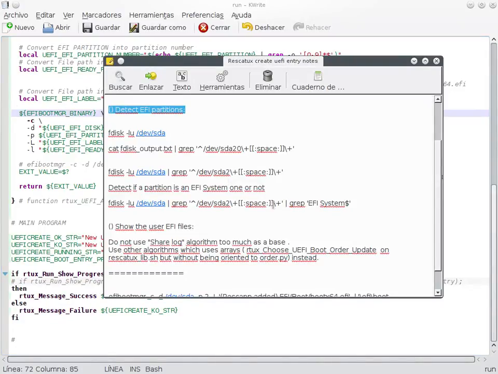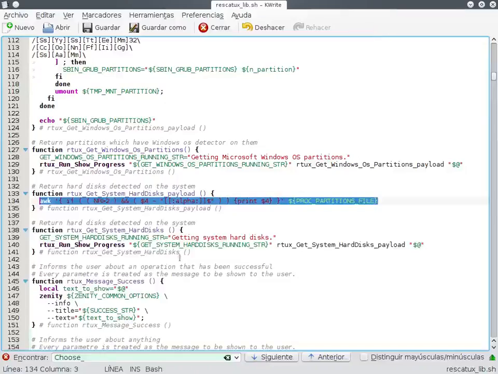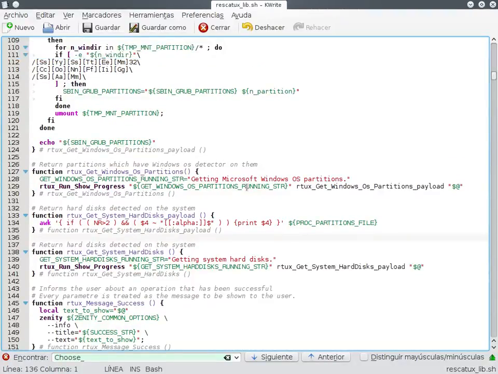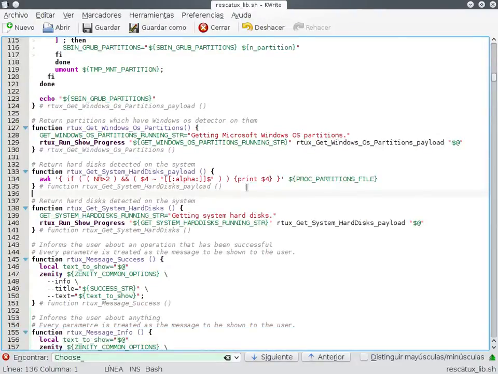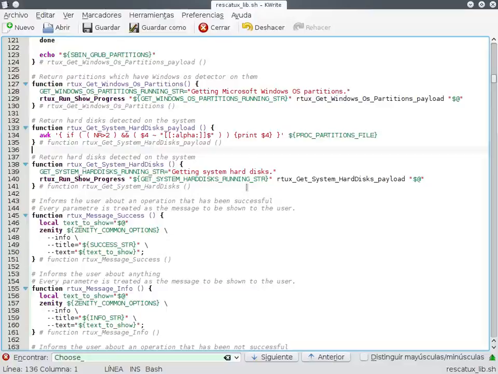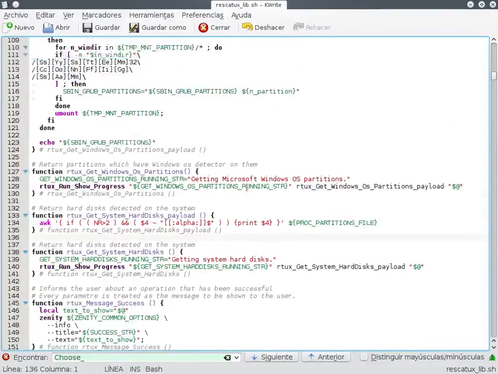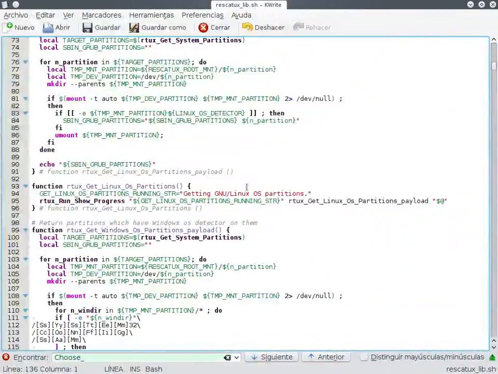Okay, so we have a way of detecting partitions, and I think I have more or less found in Rescatux lib where I could find the partitions, which were the get Windows OS partitions, or the get Linux ones, I think.